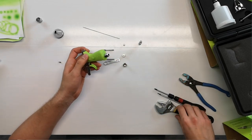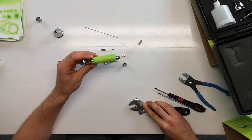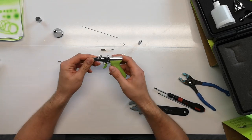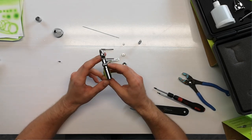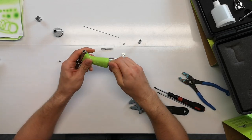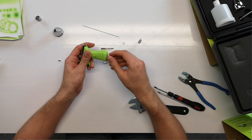I need to remove the handle in order to proceed with the rest of the taking apart. Just so you know, you don't have to go any deeper if you do regular cleaning and maintenance. That's pretty much what you need for an everyday basis. Even the nozzle doesn't have to come out of the airbrush every day. You can clean it from here, you can clean all the back, pull out the needle and give it a good clean. But if you want to take it apart and do deep maintenance, that's what would happen.